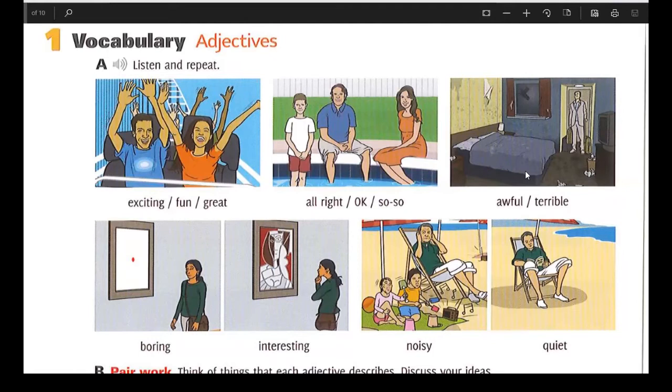Okay, and you can also use this word with people or with the food you eat. You can say the food in that restaurant was very terrible or very awful, or the staff or waiter and waitress were very awful, very terrible. They were unfriendly. Even though I tried to call them many times, they seemed to ignore the customer. So this is what you can describe in many different things.